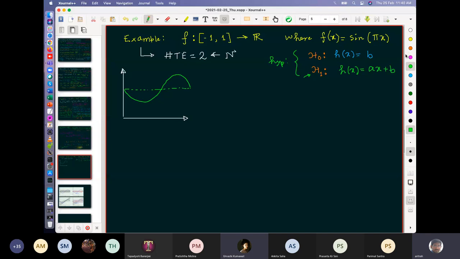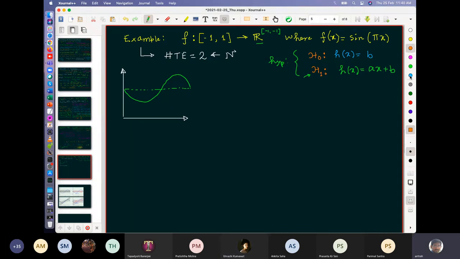Yes, sir. So I'm saying, in the above example you took, you were mapping it from -1 to 1 to R. R is a real number, but sine will give us values between -1 and 1. No? Yes, it will only be -1 to 1. Oh, you are saying this one. I mean, sine will give you from 0 to 1. I mean, not 0, -1 to 1. So you can just range it. Okay, no issue. That is not a problem.